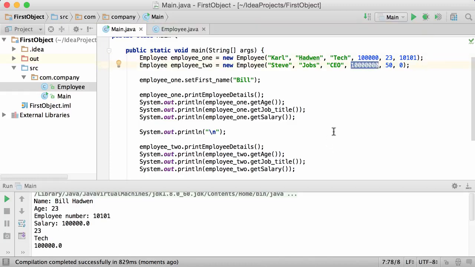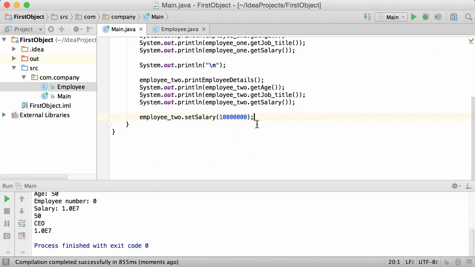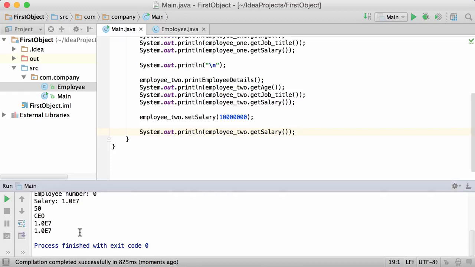Is that the salary we actually set? Let's have a look down here. The reason for this, let's print this out. Oh, we're setting it here. Yeah, so let's go back, print the get salary, and then we've come down here. We've got the one. Let me put it to this.